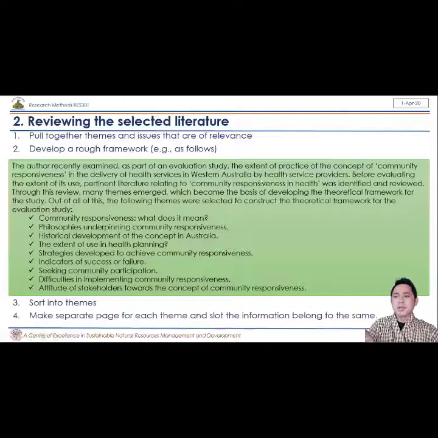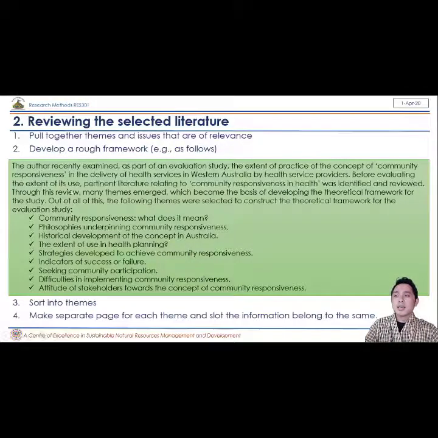In Western Australia, the research was trying to look at the health service providers, and it was relating to the community responsiveness of these health services. After reading this article, which is a full-blown article, it was found that there are like 9 to 10 themes.